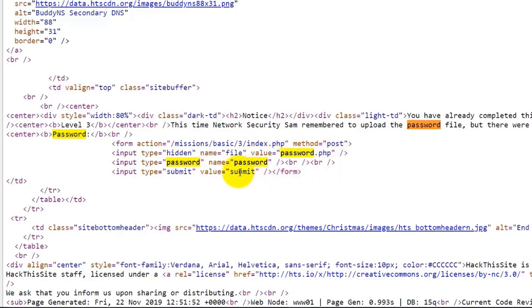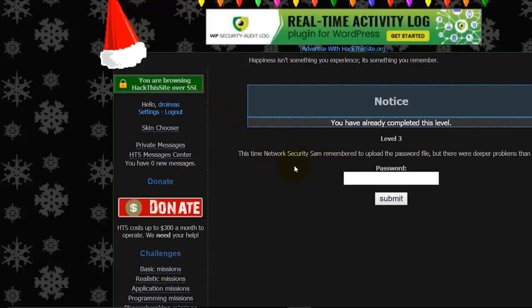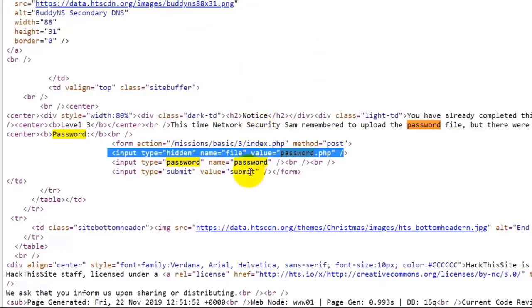So when the user clicks on the submit button, this input will be sent to the server as well. The reason why this input is sent to the server is probably so that the index.php will know what password file to look at to retrieve the password. That is why the developer has put this as an input hidden. Input hidden types are not shown over here, but will be sent to the server when you click post.